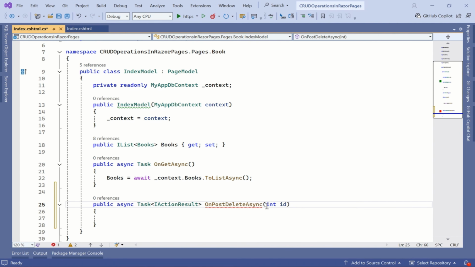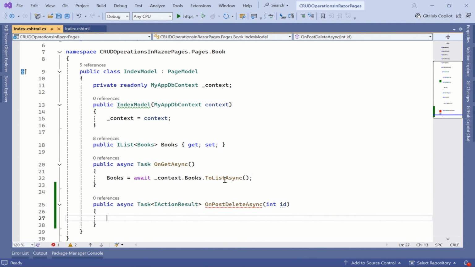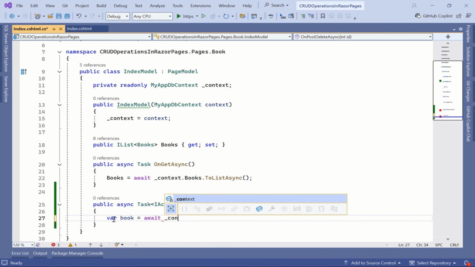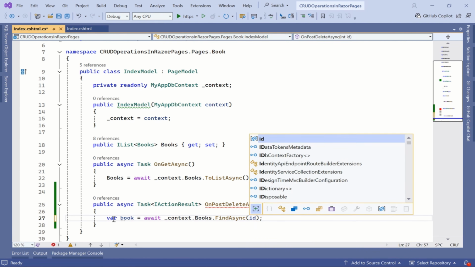Let me pass ID. Now based on this ID, I can get the book details. First I need to check whether this ID is valid or not. For that I am going to use context.books. So we can find by ID. It's an async method. I am passing the ID here.